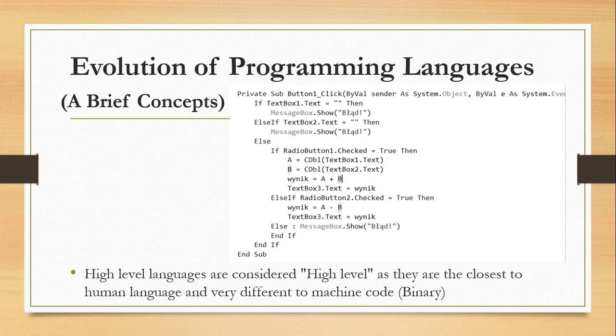Examples of high level language programs are most of the ones you're using today, like Java, JavaScript, Python, Basic, and the likes of it. So that is what high level language is. From the definition on your screen, high level languages are considered high level because they are closer to human language and very different from the machine code. So they are easier to learn too. That is one of the advantages of high level language. Since they look like human spoken language, it is easy for you to comprehend what the instructions are. But if they are written in machine code, which is a series of binary instructions, it will be difficult for you to tell what is what in your source code.